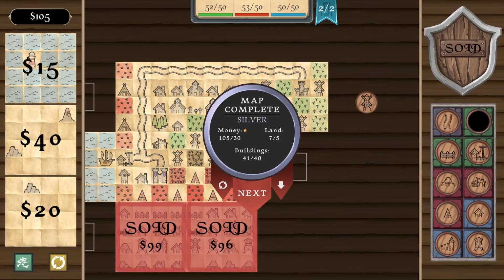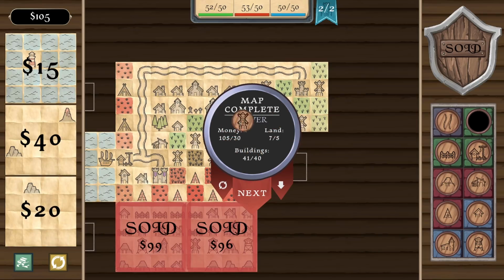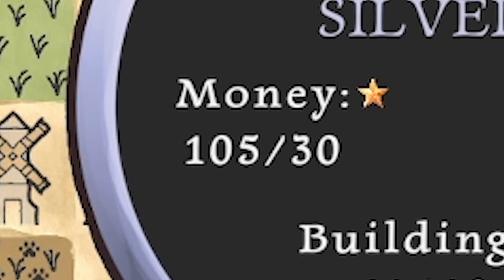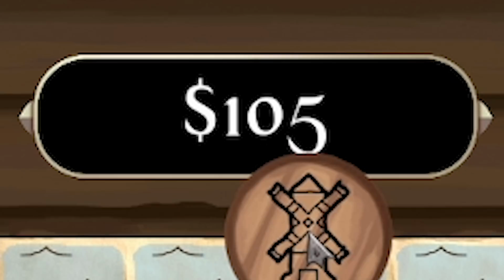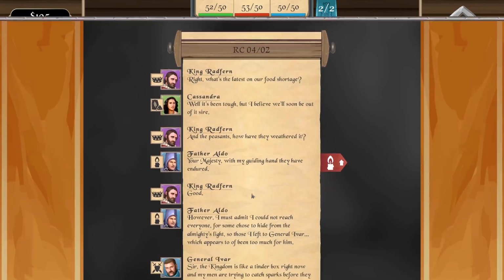Another silver. Oh, 41 out of 40 buildings. I wonder if all 3 of those are what you need to meet to get gold. So only spend 30 money to do it. That can't be right. Or is that how much you have left? I've got 105 left. I don't know. We'll have to investigate. Yeah, let's go on to the next level and see what we got.